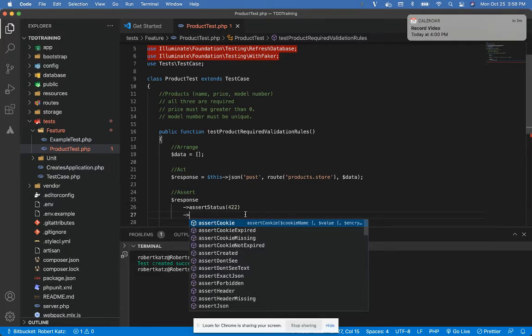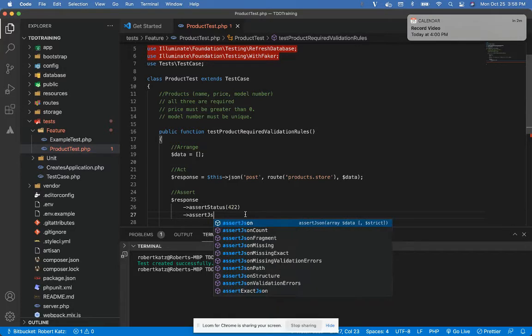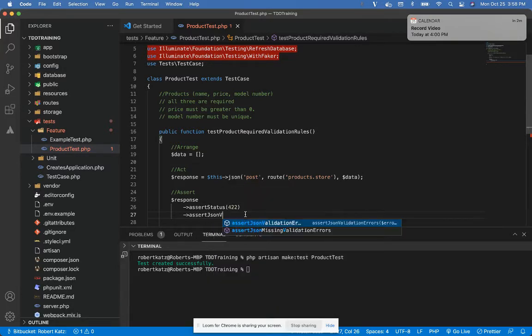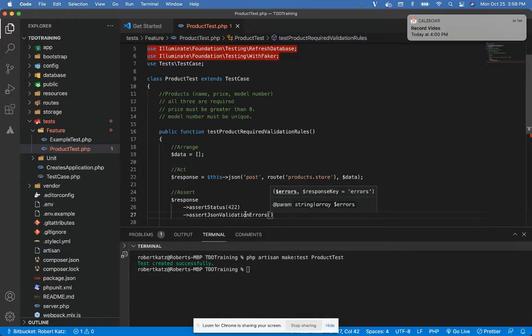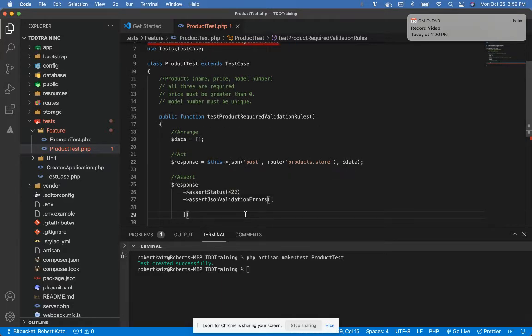Next thing I want to assert is that the JSON has validation errors. So this takes an array of the errors I expect to get back when I submit no data inside my array here. So what are the things that should happen? Well, the first thing we said is that there's 3 fields and all of them are required. So let's start with that part. Now this takes an array of name value pairs. So we said when name is one of the fields, the error I should get is name field is required.